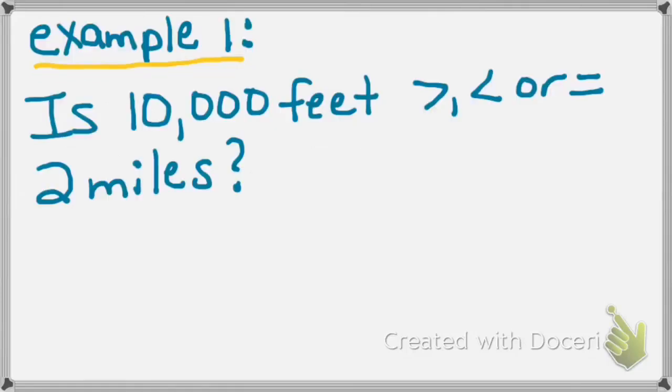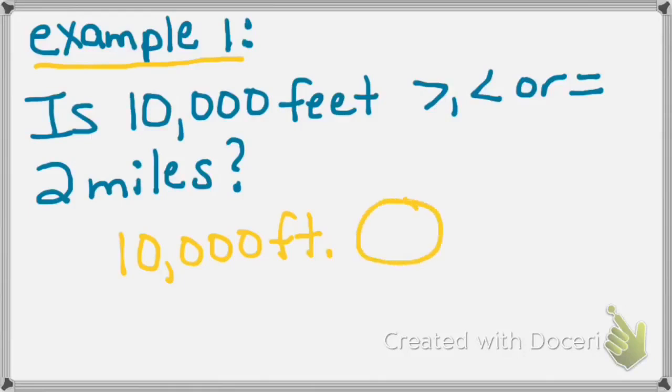Example number 1 says, is 10,000 feet greater than, less than, or equal to 2 miles? So what is this question asking us to do? It's asking us to compare 10,000 feet and decide whether it's greater than, less than, or equal to, we'll put a comparison circle, 2 miles.